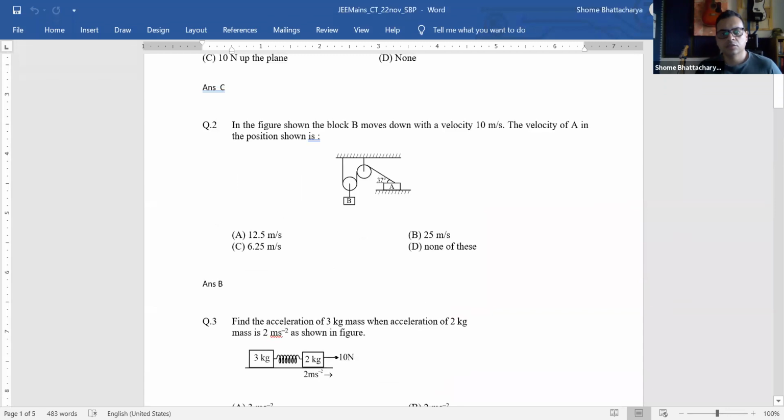Okay. So in this question, basically you have to use the virtual power method. The virtual power method will be the easy method of calculating the constraint relation. So the block B is moving downwards with a velocity of 10 meters per second. And at that instant, you have to find the velocity of block A, which will be like this. Understand that tension is acting like this, and the same magnitude of tension is acting everywhere. So on the block B, there's a net tension of 2T acting upwards. You can see that 2T, and its velocity is Vb equal to 10 downwards.